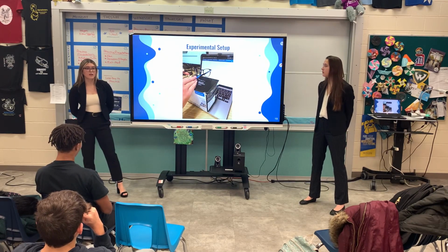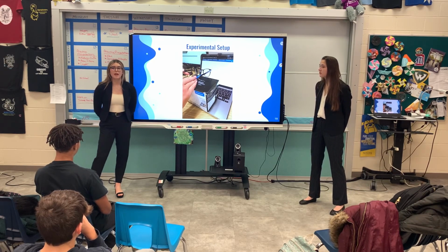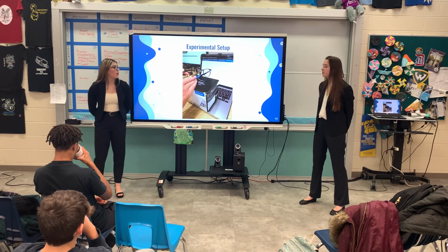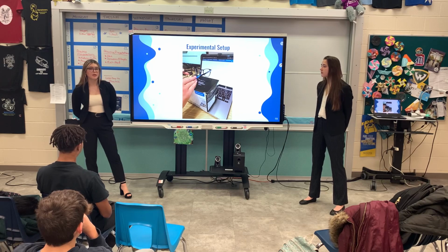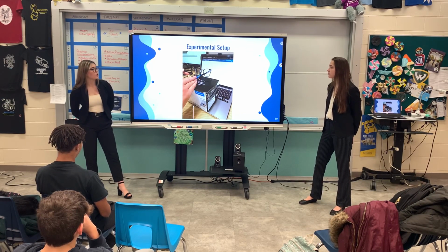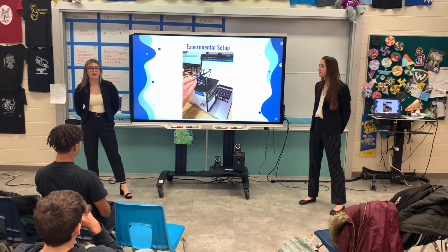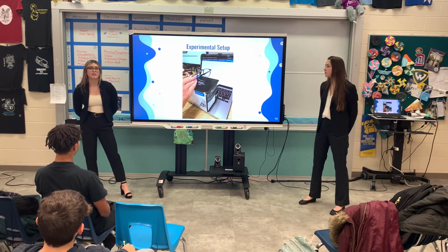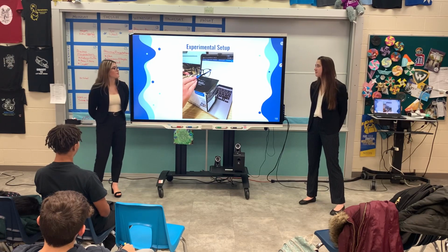Next is the setup for the third light source. This light source is the laptop light and was different from the other ones, because it could stand on its own. So the materials in this one remain consistent, although the main difference is the laptop light, using the same cardboard box, which allowed the researcher to hold the glasses and the fiber cable consistently. The same pair of glasses, which again is crucial for this experiment, and our fiber cable, which was connected to our spectrometer, which was also connected to the same computer.